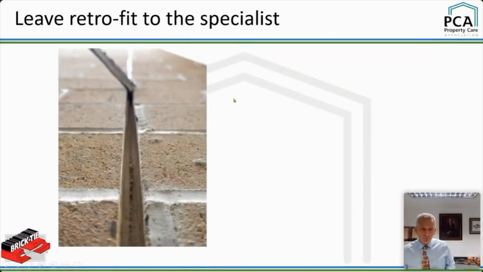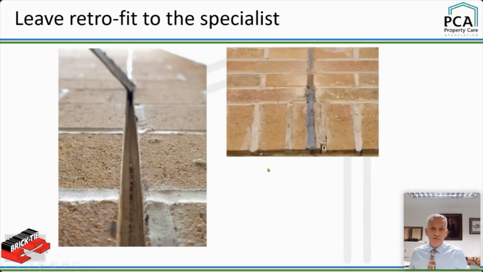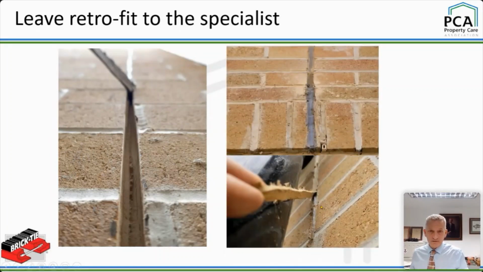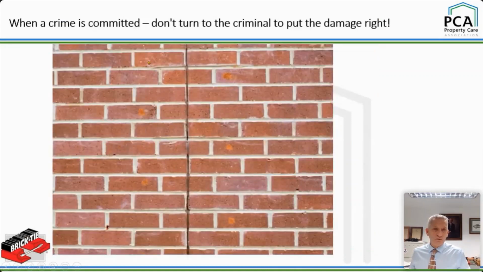So retrofit movement joints, in other words, joints put in after construction, either because they were missed or because the existing ones were compromised, is a specialist job. You give it to the builder, especially if he's dropped the ball and he's been beaten up and say, you're not getting paid, get it done, then this happens, all right? This sort of thing. And there's another one.